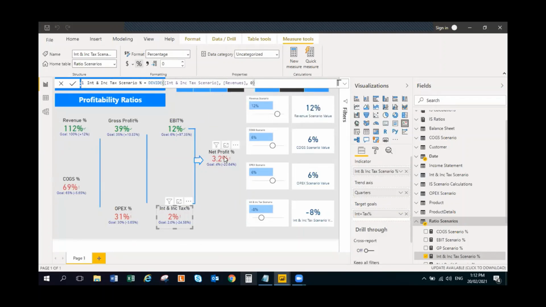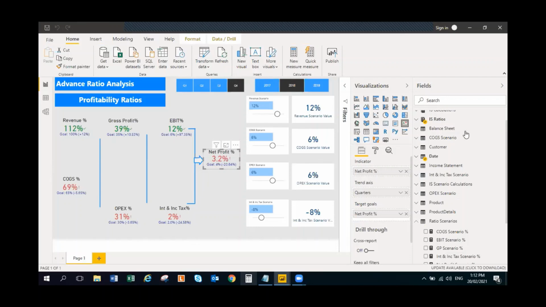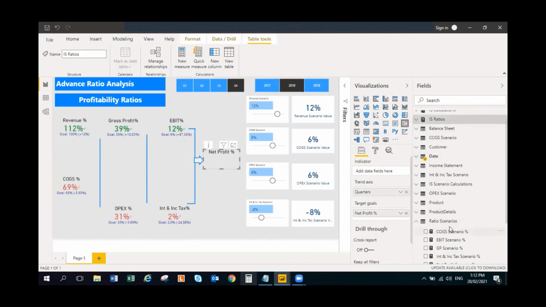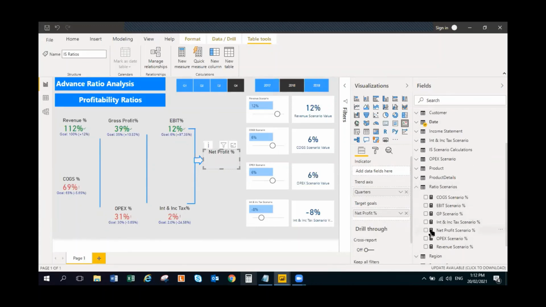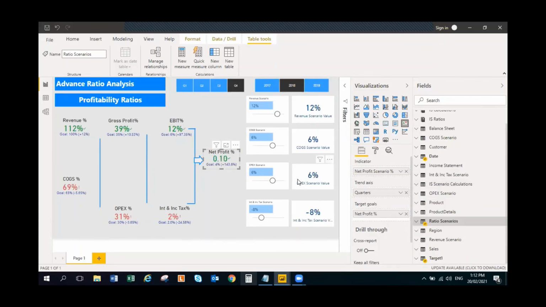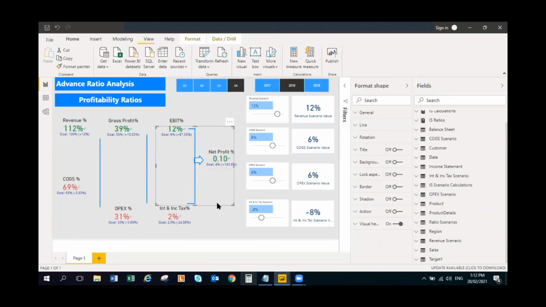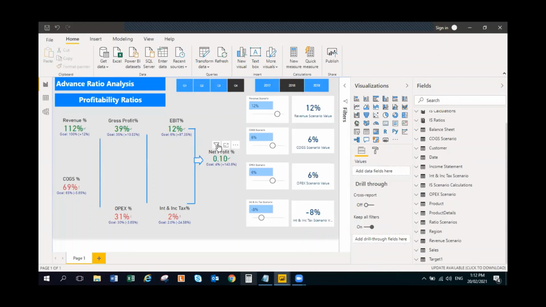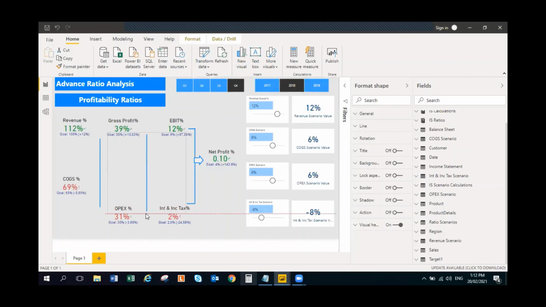And last is net profit. I would change from there, and check this one, and check here. So they are all linked. If I want more presentation, if you want me to do, I can do. I would increase the length of this one. Control C, Control V, and I would put it here. Again, Control C, Control V, I would put it here.